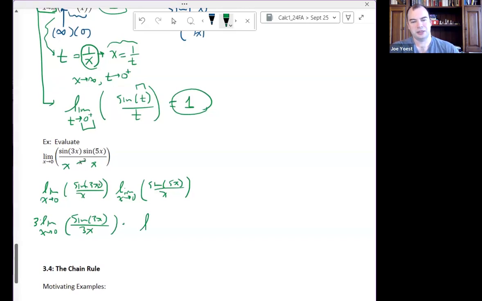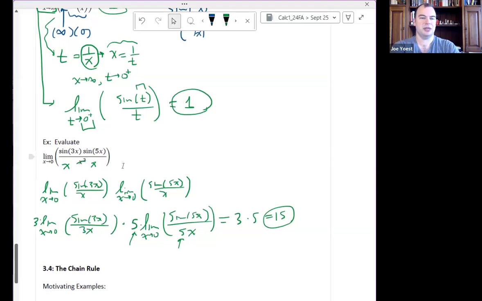And a similar thing with the second limit. If I have the same thing in the denominator as I have inside the sine, then that limit should be 1. If I really wanted to be formal, I could say, let t equals 5x, then I get the limit of sine t over t. But of course, as x goes to 0, 5x goes to 0, so t goes to 0. And again, to put this 5 in the bottom, we need a 5 in the top to divide it out. So this is 3 times 5, or 15.